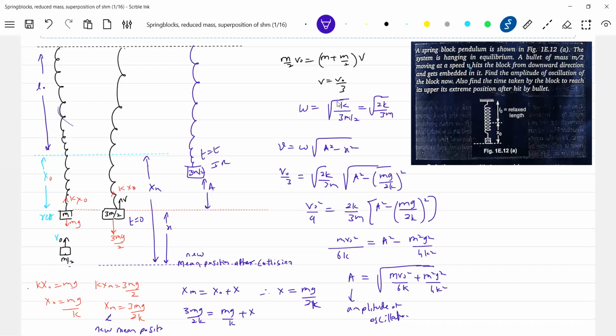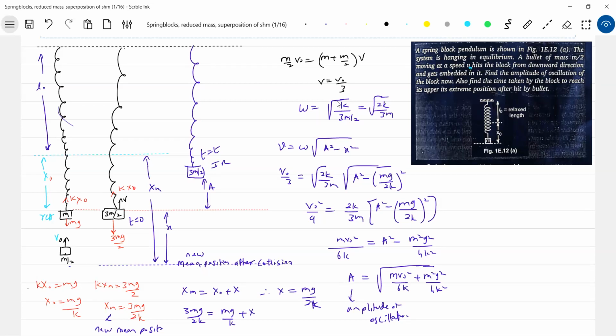Sir, will it be greater than xm? I think since he has asked amplitude, we have brought it. Just for our convenient purpose, I'm showing the diagram. So time taken to move from the mean, from after the hit to this particular position, not this. It is asking this time. This upper extreme, this is the mean, this will be lower extreme. It is asking this particular time. How to bring this time?